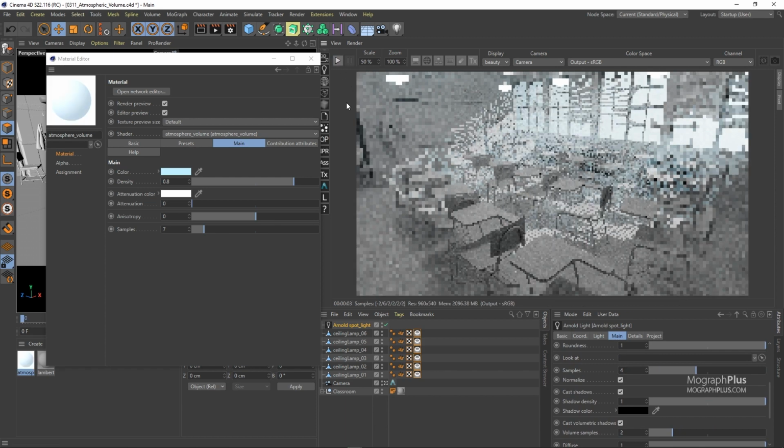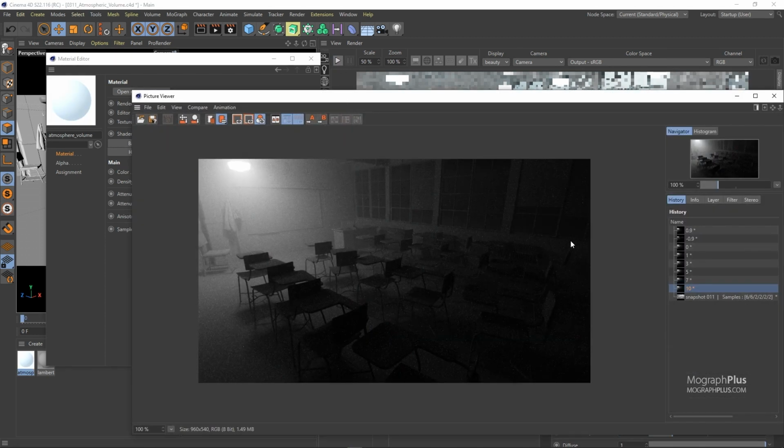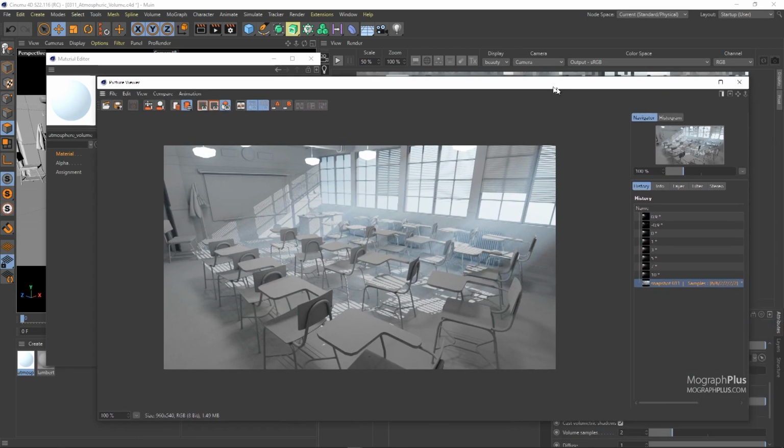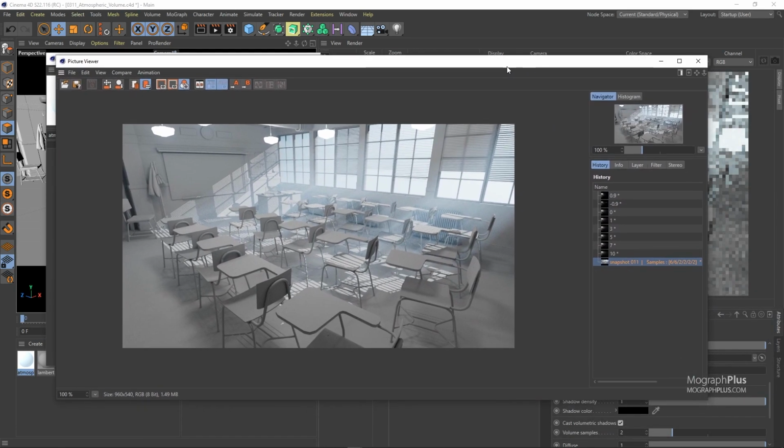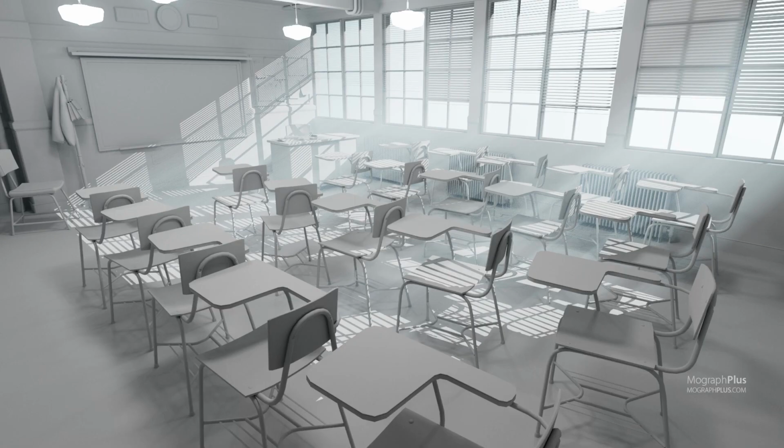You can have fun and try different colors for your light sources, for the atmosphere volume, work with density of the atmosphere or contribution of different lights, and come up with your own render. I'll be rendering a high resolution and save it to the render folder in your project files. While we are here, let me show you the high resolution render. There you go. Now I have another render to show you quickly.